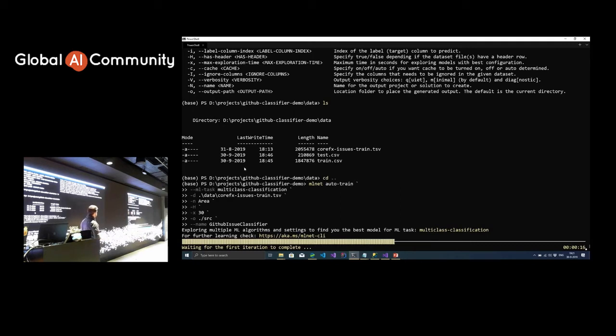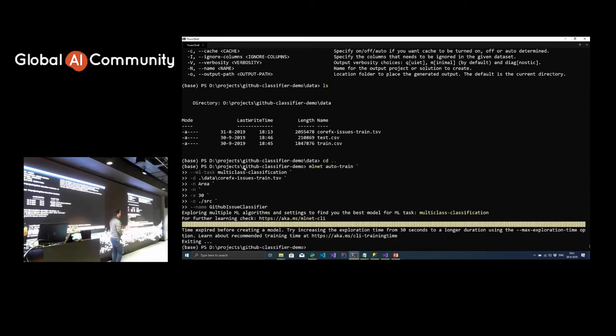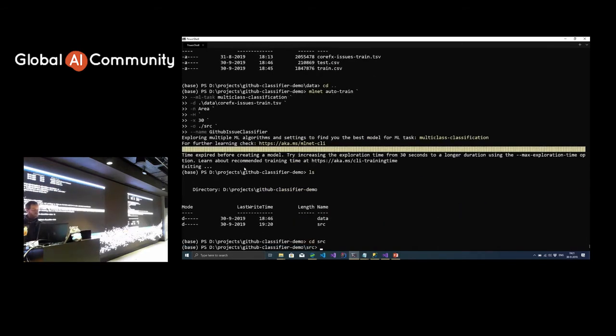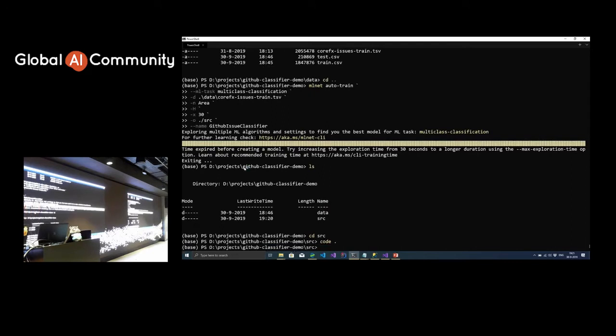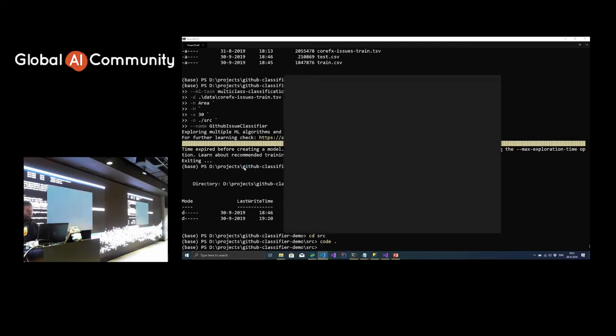Once this is done, I get a C# project that has 2 parts, actually. It has a model and a console application that demonstrates how to use the model, which is pretty cool, I think. What we're going to do is build an ASP.NET Core API on top of my model. Imagine you're building a microservice architecture, or some application where you want to use the model. So when we look at the output in the SRC folder, I can open up Visual Studio Code, which is awfully slow.